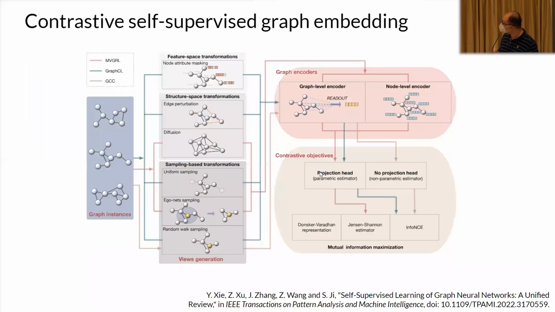In the second type, self-contrastive methods, I'm just pointing out two important factors of contrastive methods. First is how you generate the augmentation or views of the original graph. In the middle panel, you see three kinds of perturbations, involving the node attributes or topology or sample perturbation and so on. And the second factor is how you contrast the positive versus negative pairs. You could use different objective functions to pull apart the two distributions.